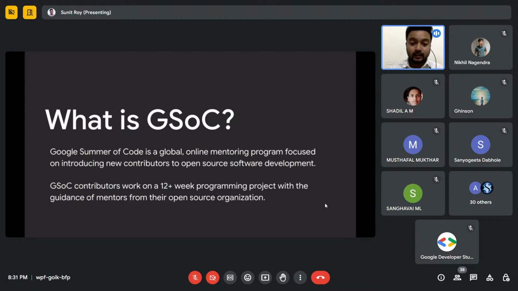Like they recently announced all of the organizations which got selected for this year. You can just go through their website and you will see. Then the contributors can see which organizations got selected this year, and if they feel this is something that interests them, they will make contributions. They will talk with the mentors and they will apply for it. And if they get selected, they will work with the mentors and try to build something in this program period.